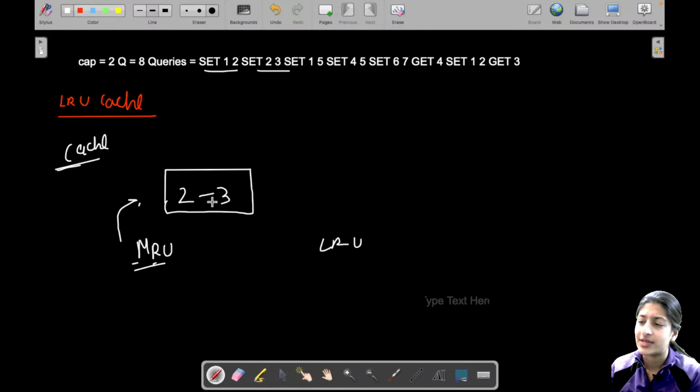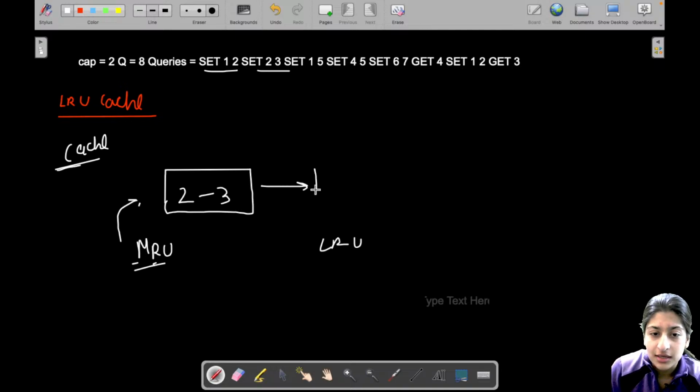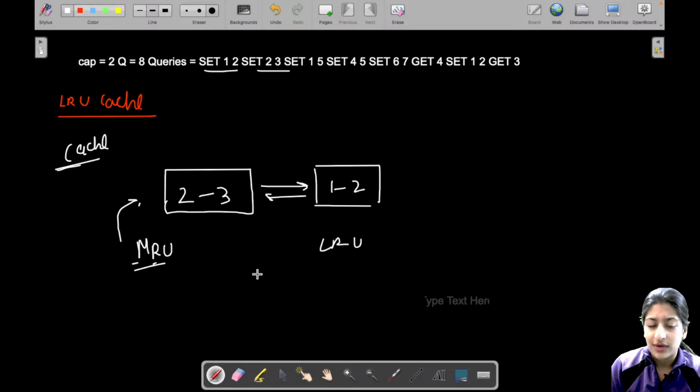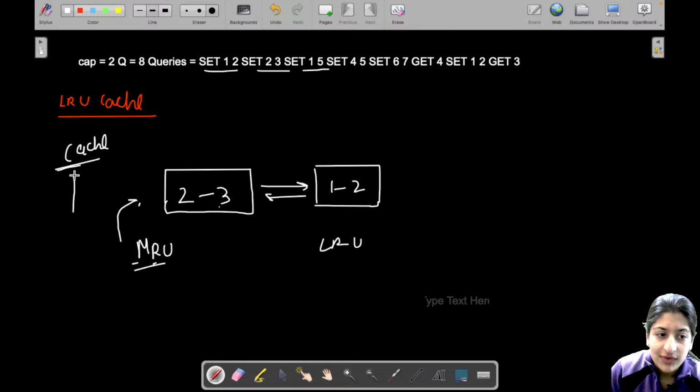You can do it either way. I have implemented my code in such a way that I will be getting the most recently used pair right in the beginning. So I am doing it that way to explain you. The next pair will be the pair that I added in the beginning, 1 2, right? And after which I added this 2 3. I'll tell you why we are making these arrow signs. You will understand it better. First, let's see how we are inserting them. Okay. So I inserted 1 2, then I inserted 2 3. Now I have to insert 1 5. So I will insert 1 5 here.